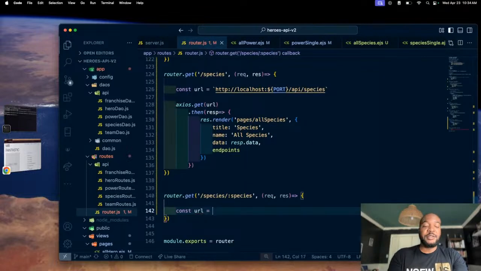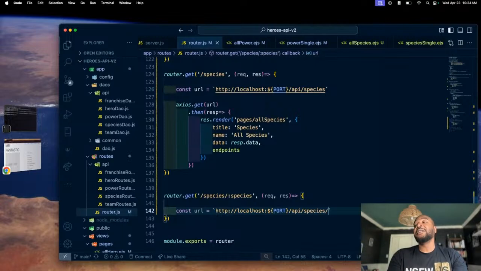But anyways, here we go. Const URL is going to get http://localhost: pass in the port /API/species/species again / and then we need species. And where do we get that from?